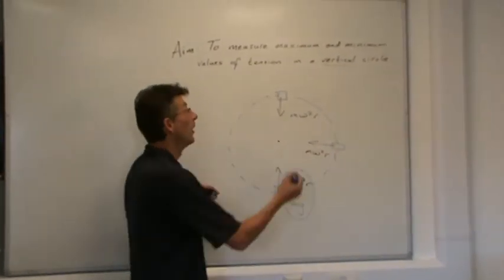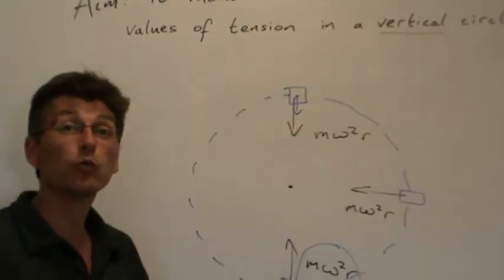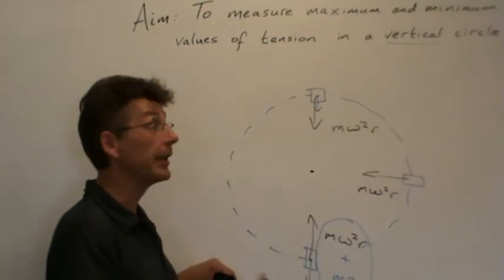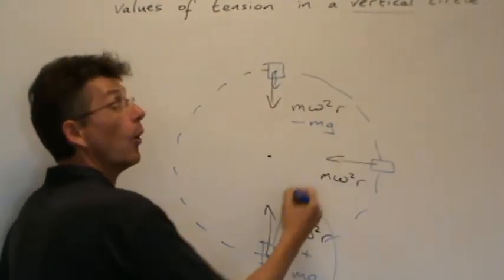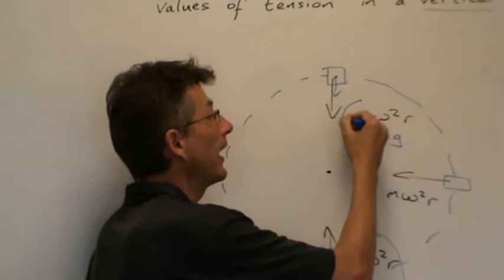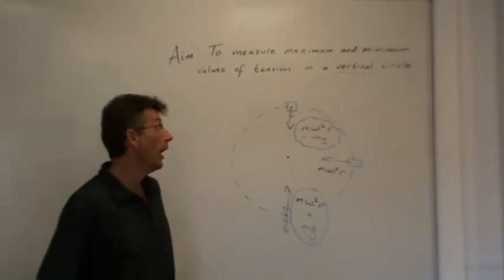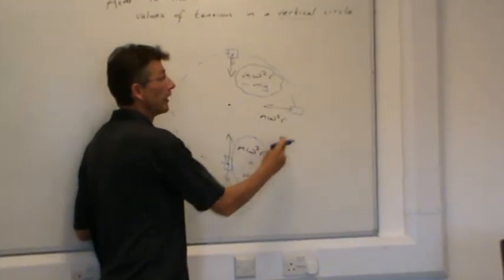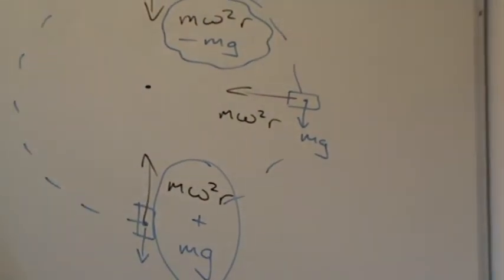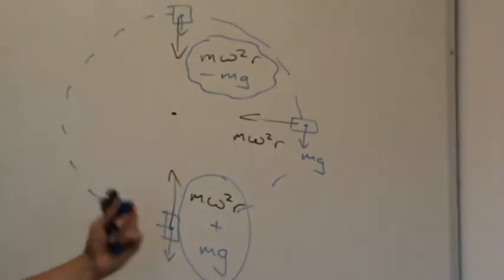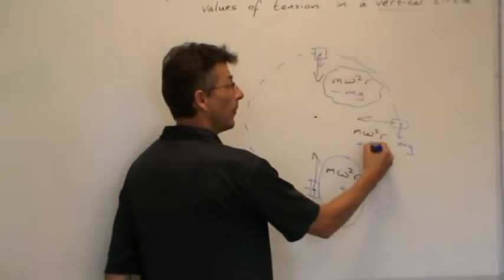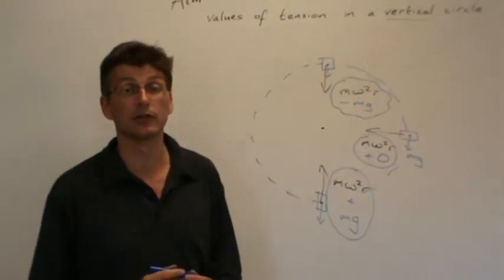At the top, gravity is already providing some force in that direction. And so I hope you remember, or it's clear to see, that we will not provide that bit of force without tension in our connector. So that should be our measurement at the top. And just for completeness, at the side, obviously there is no component due to weight in the direction of the force towards the centre. So this has no effect, and we should expect the centripetal force to be m omega squared r plus nothing extra.